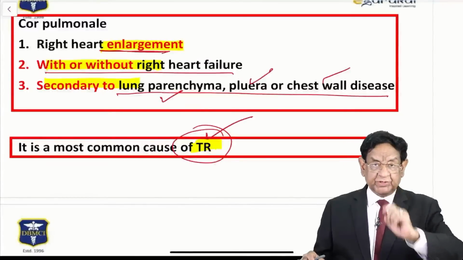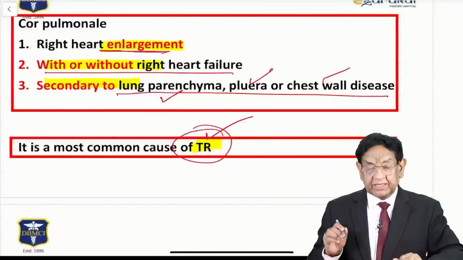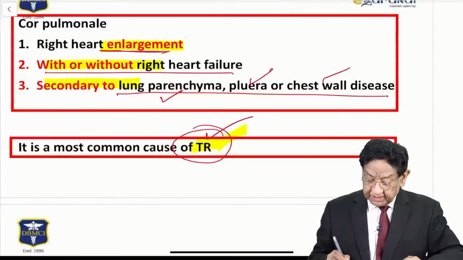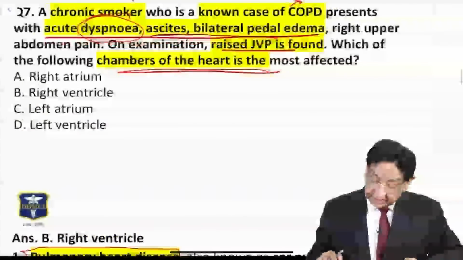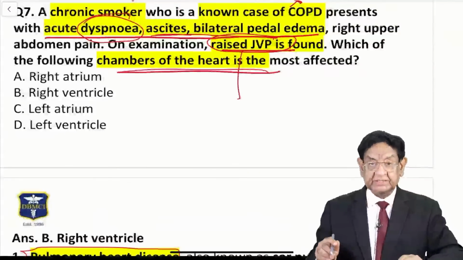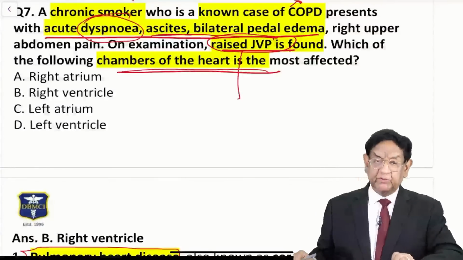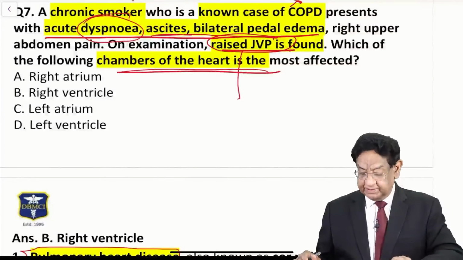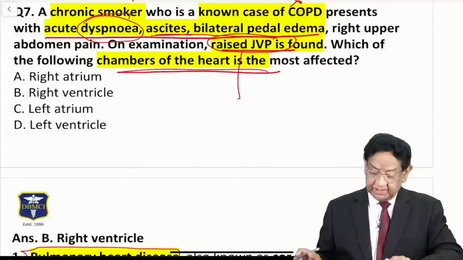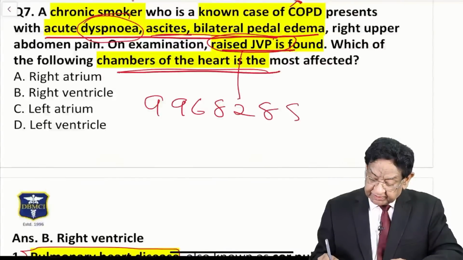Now again a question for you. Send the answer, WhatsApp me immediately. In this patient with TR, raised JVP, which I mentioned in the question also because raised JVP is there. Now my question is, in this patient where tricuspid regurgitation is there, which finding will you get in the JVP? Again I'm writing my number, those who joined late, WhatsApp me.